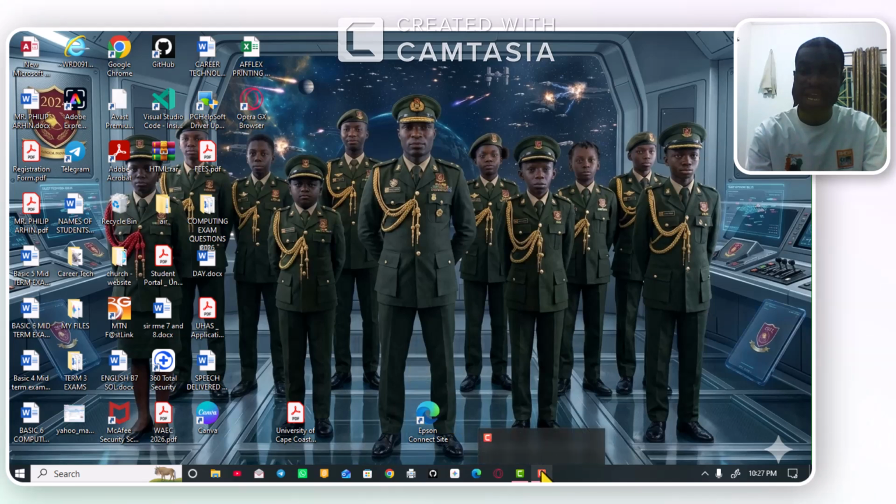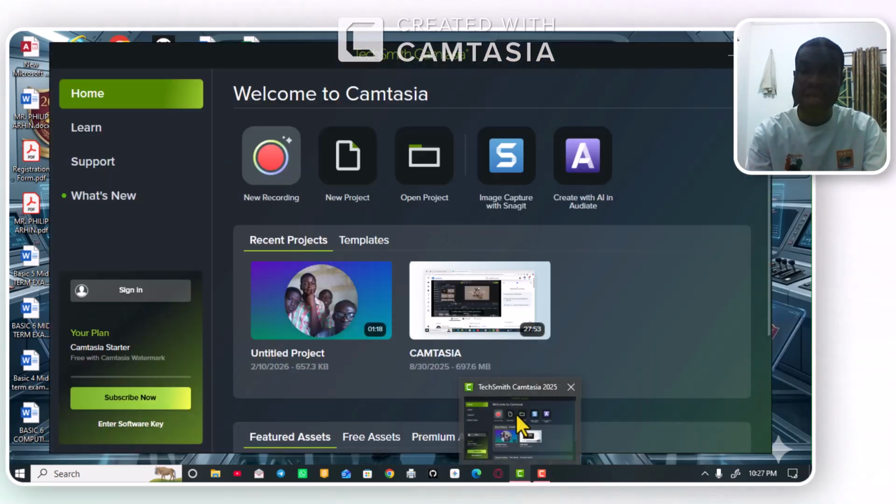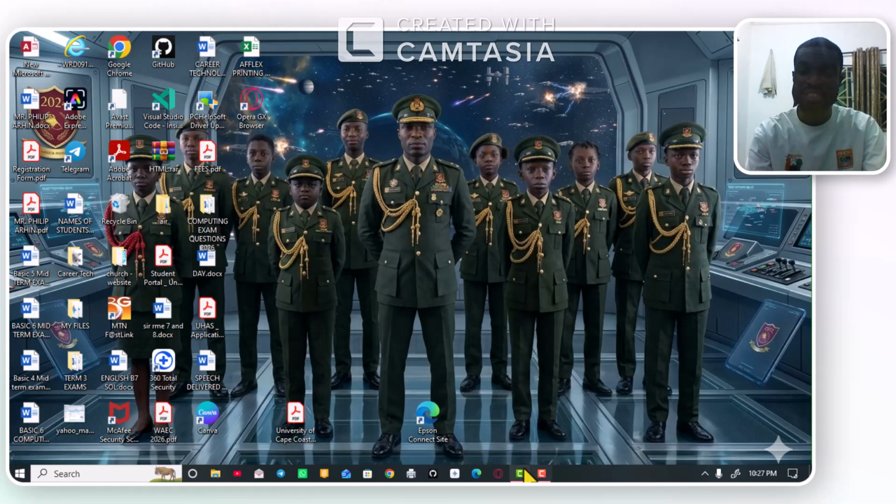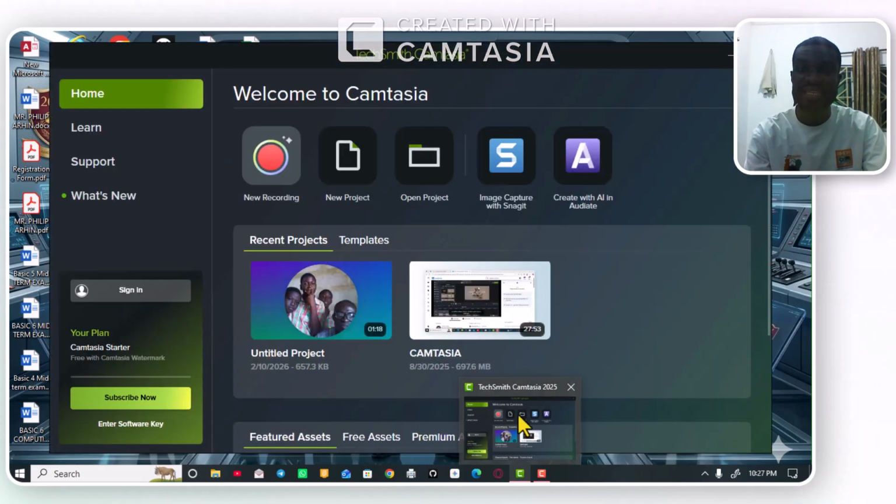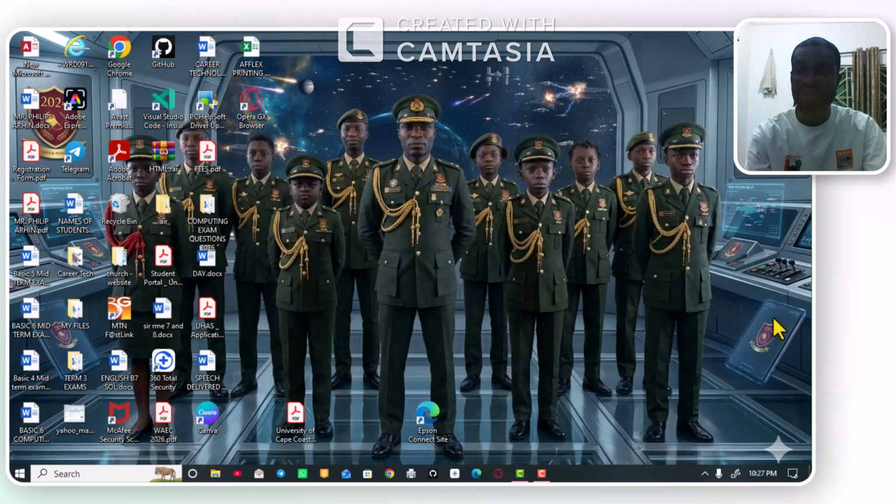I opened Camtasia, and Camtasia is on the taskbar. Are you with me? If I want it, I just go to the taskbar, I will see it there, and I just click on it to get it. So that is the work of the taskbar.